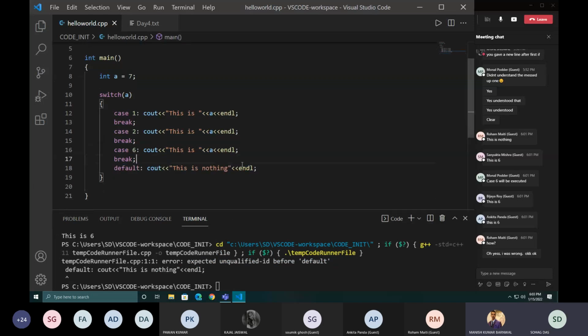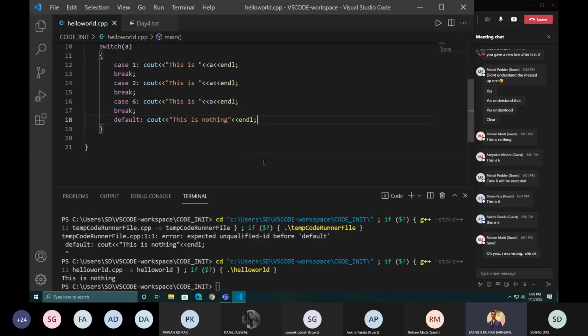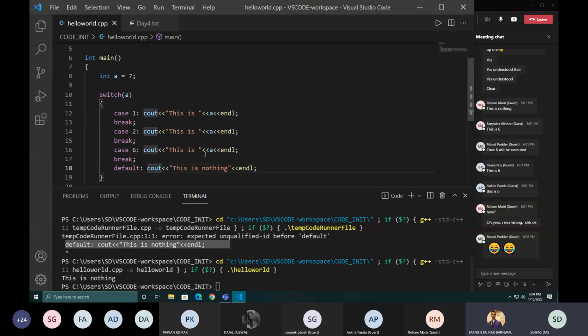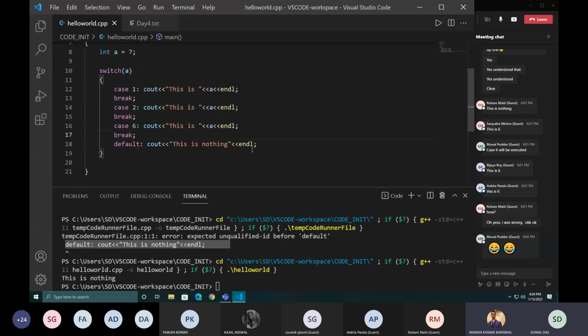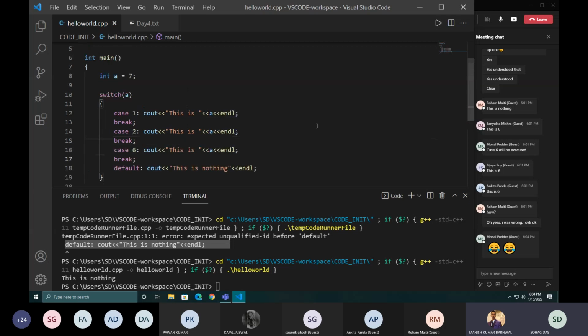Again an error. Why does VS Code give this type of error? I don't know. See, exactly the same code I'm running, and this is nothing, and this is an error. That's why I don't think VS Code is a good compiler for C++ or C, but it's the popular one.